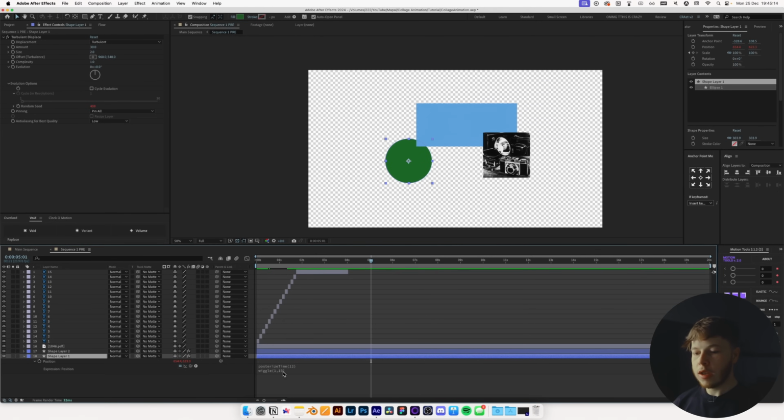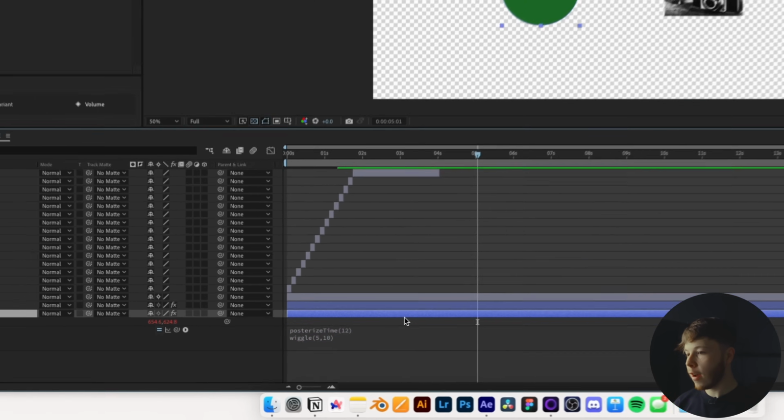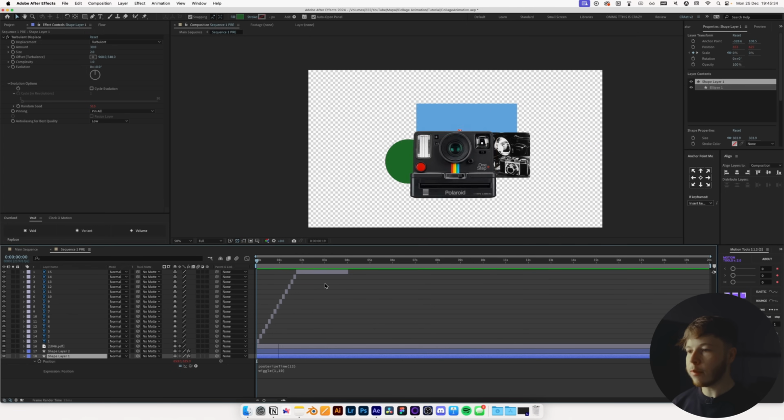And then you can of course increase the first number if you want it to be a bit more hectic. So let's say if we put it to 5 instead of 10, you can see it jumps a little bit more all over the place. And then the last number, the 10, will be how many pixels it moves. So if you set that to 5 as well, it'll just shorten the range of motion just a little bit. 1,10 worked pretty well just to keep it nice and smooth.